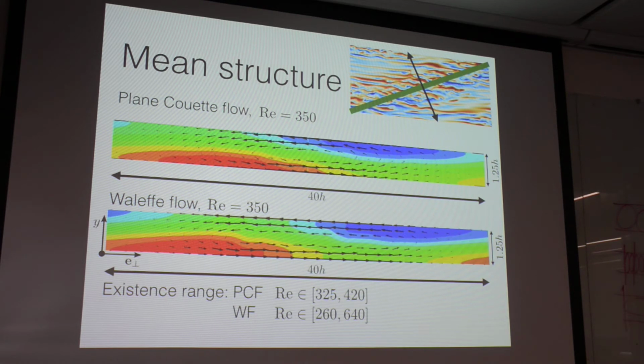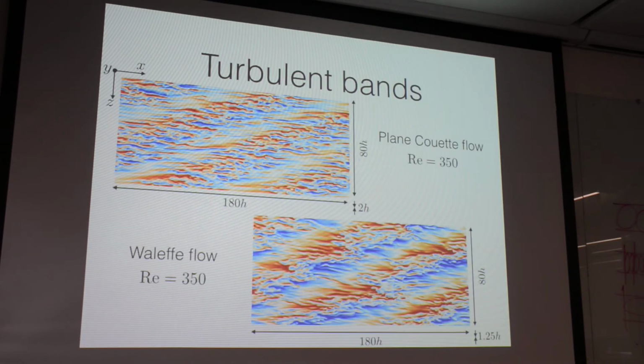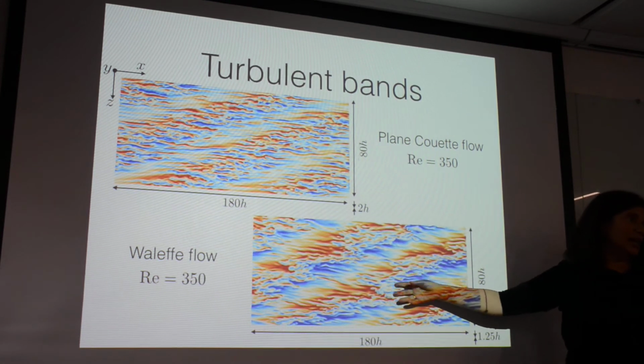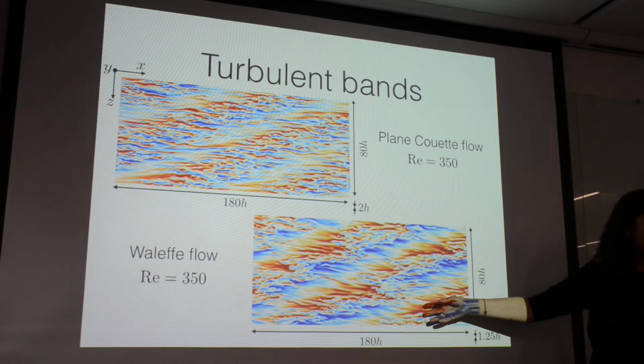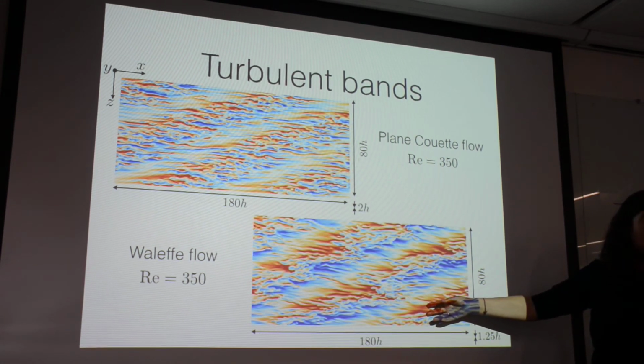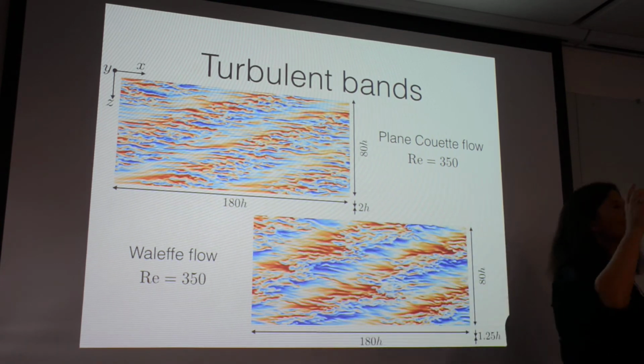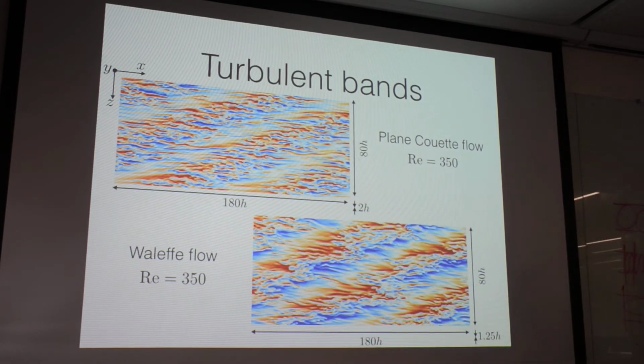Okay, I just mentioned this in passing, but indeed, here are the turbulent bands of plane Couette flow that you've seen many times. Well, wall-free flow also makes turbulent-laminar bands. Here's a picture from full simulations of wall-free flow. It makes them at the same Reynolds number if you correct for the size, considering only the interior. So it really is a lot like plane Couette flow. And this tells you something very important.